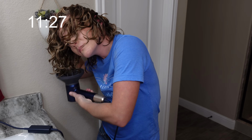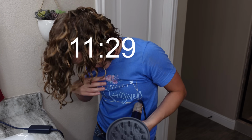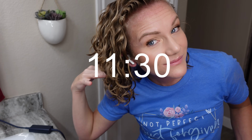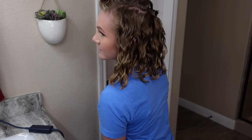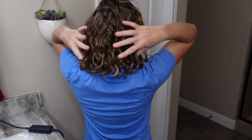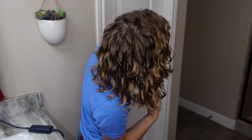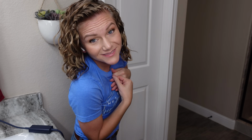All right, now I have just about got my ends to where I want them, and total diffusing time is 11 minutes and 30 seconds. My hair is 90% dry, and you can see that I'm gently sticking my fingers in and squeezing them shut to test how damp it is. Also, I'm parting my hair on the opposite side than I would normally so that I get more root volume. This is what my hair is looking like in the cast, and I say that in air quotes because this gel did not give me a cast. Don't touch your hair too much while you finish up air drying.